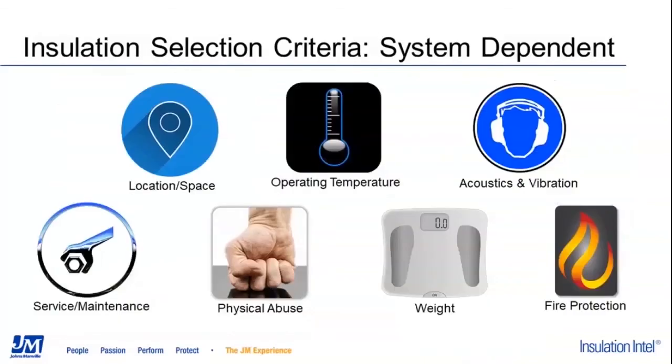System-dependent insulation criteria is really about how you need the HVAC equipment to perform and what physical design limitations you might be working with, such as operating temperature of the unit, noise levels you desire or don't desire, how big or small the unit needs to be, is the unit expected to have a service life of 5, 10, 25 years, etc.